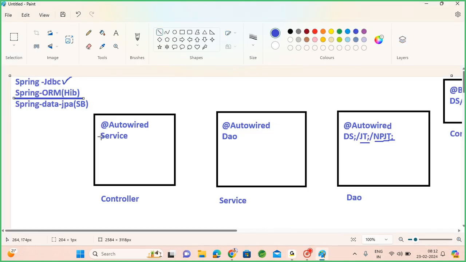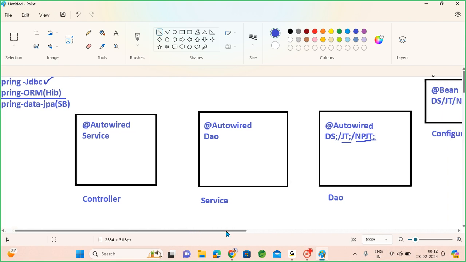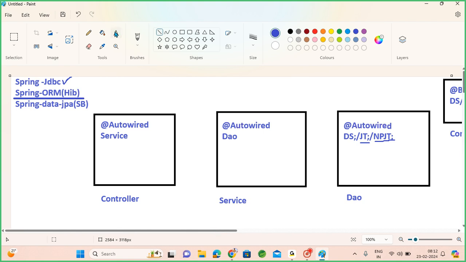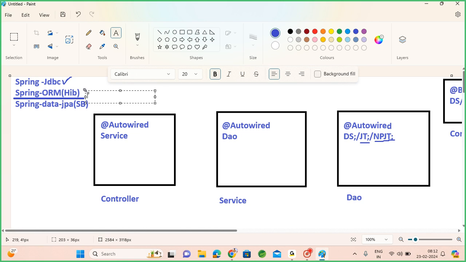Coming to Spring ORM, as I said, they gave a configuration class. I'll tell you the architecture of how Hibernate will work so that you can understand. They give an integration class for Spring, like LocalSessionFactoryBean.